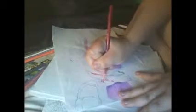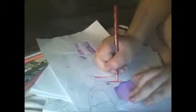Now Bonnie's bow is red, so I'm gonna need a few more colors. Well, probably pretty much one more. So now I'm gonna erase the bow. I'm gonna take this, my darkest color. I'm gonna kind of go over that highlight. Alright, go about there. Then where's my other red? Here's my other red.